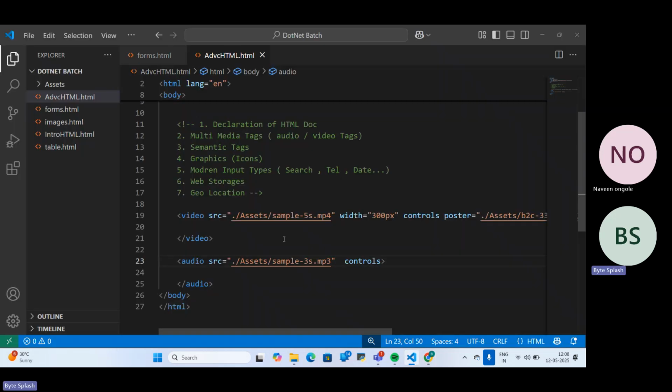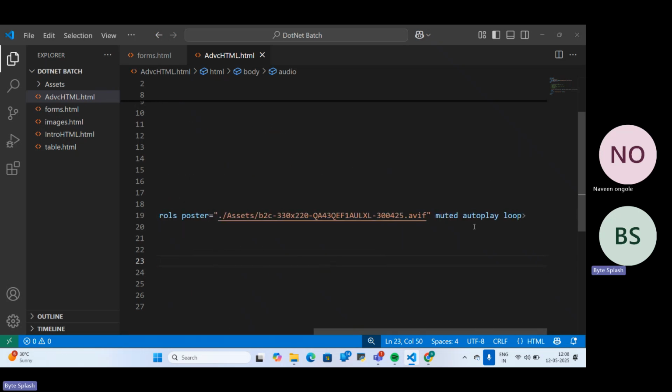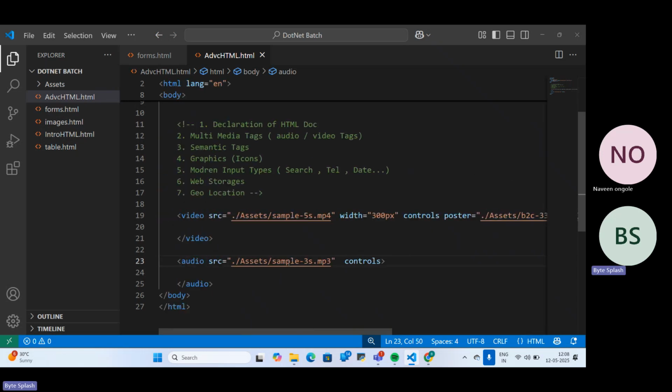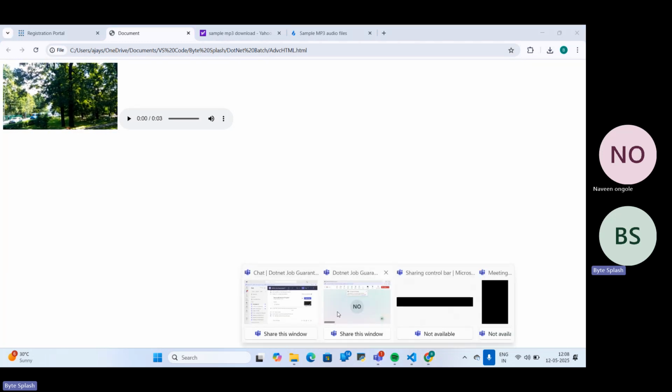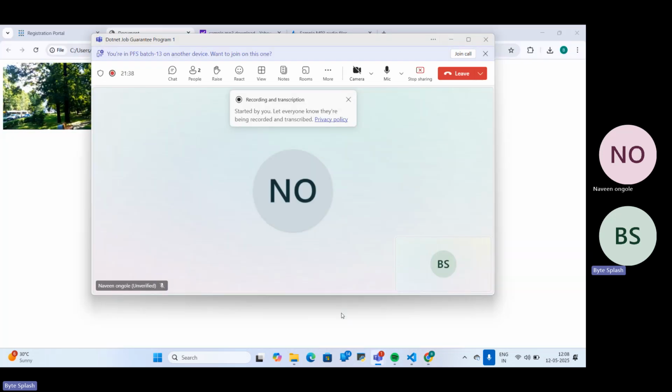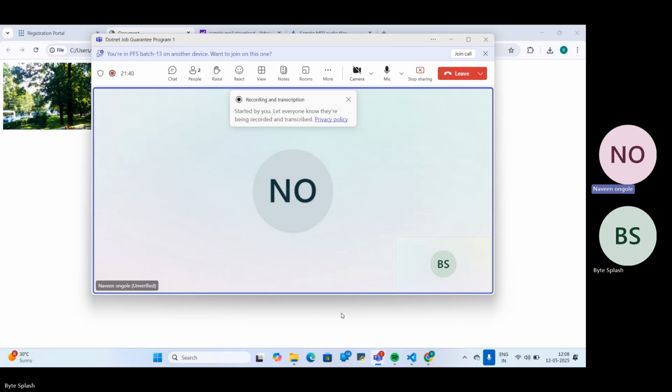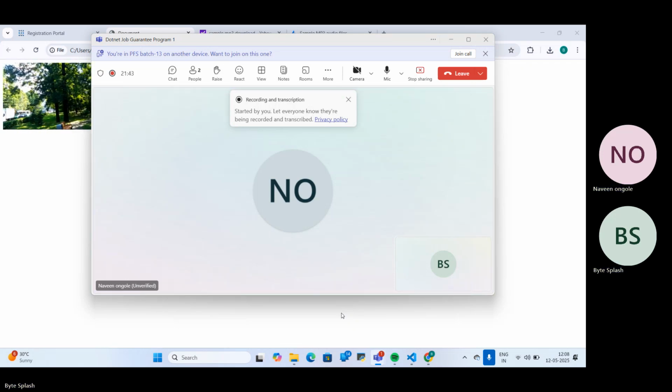Here, this is all about multimedia. So then muted, all these things are normal attributes. They support audio also, but poster will never ever be supported here. Some basics, so we understand where we need to use those particular things. Till here, any doubts? These are the two multimedia tags in HTML. Is there any doubts? None. So done.